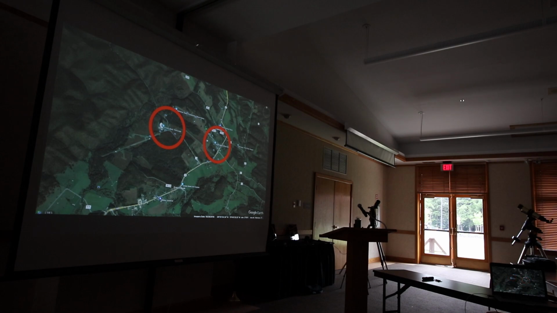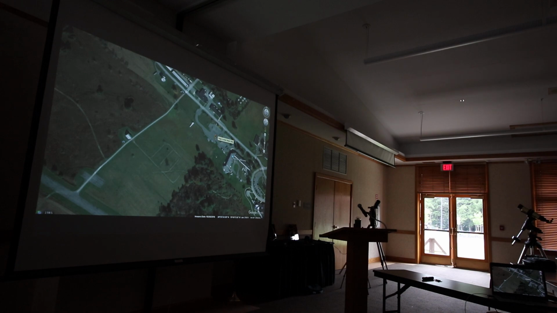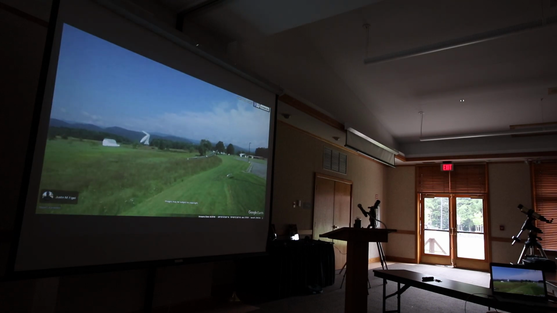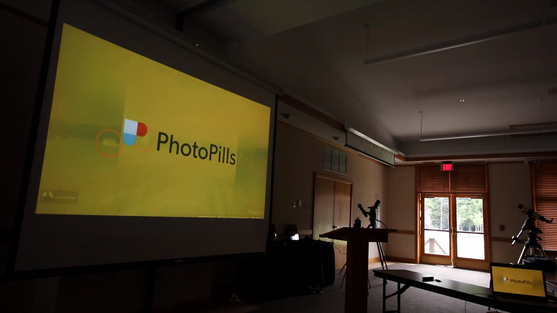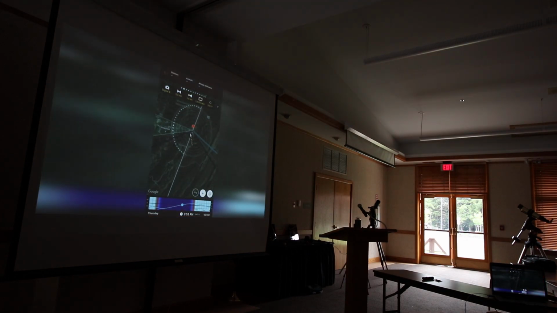So I can zoom in here on Google Earth, and I can drop this little guy down, and if somebody's taking a 360 degree photo, you'll see the blue dots. I can drop him on the blue dot and get this real life view of that location. Now I wanted the telescope and the barn in the shot, and I didn't want a whole lot outside of that. So I wanted to capture those two subjects and not a whole lot outside of that. So I'm going to go into PhotoPills to see what I need to do to capture that scene the way I want to.